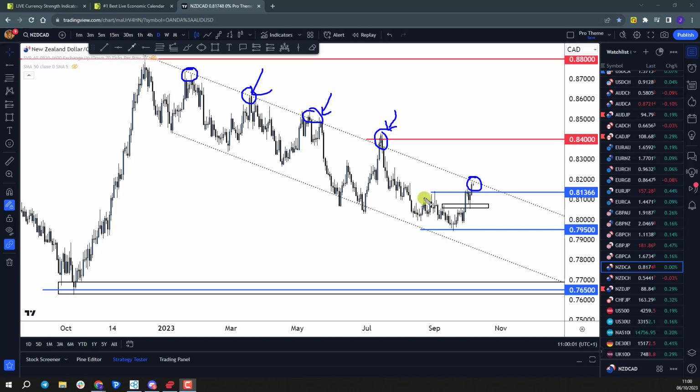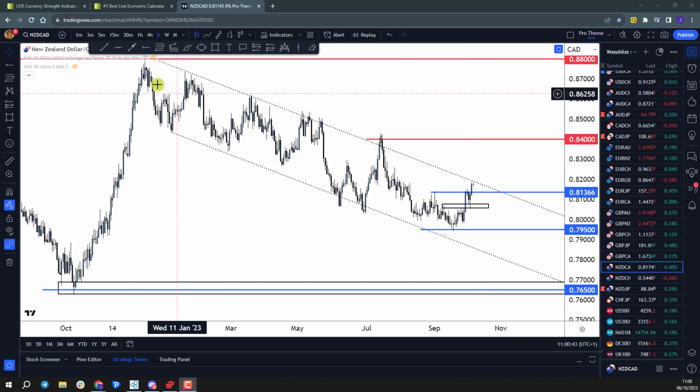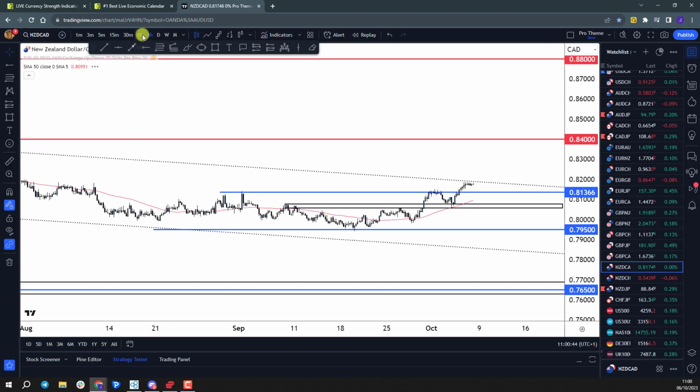So I think it's going to be very difficult to try and long into that or above that area without seeing clear breaks of it. I think if we've got clear breaks of this bearish channel resistance, then 0.84 could be something to watch for. That is the high that formed here back on the 14th of July. But until that happens, I'll be very cautious of getting long right now.